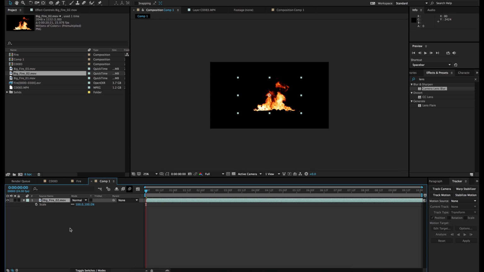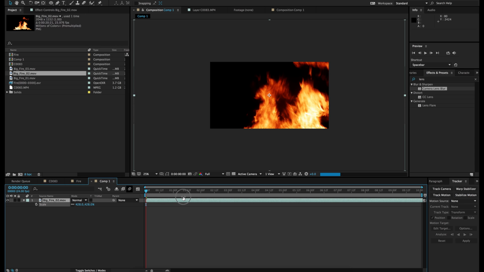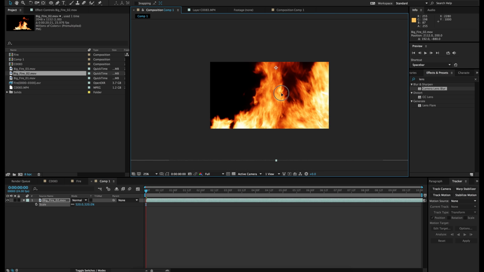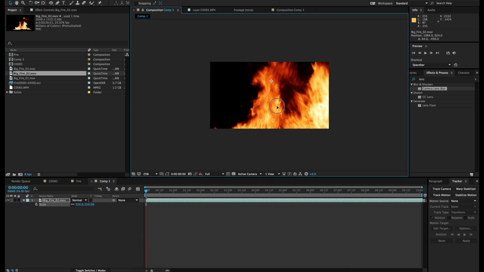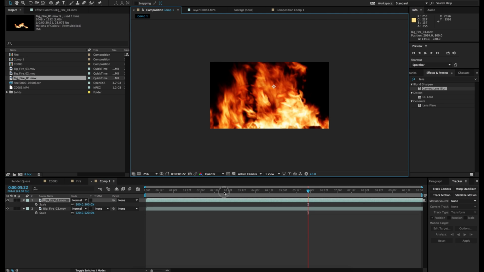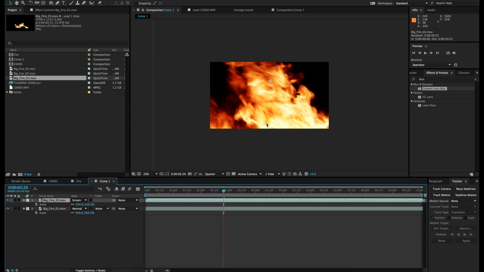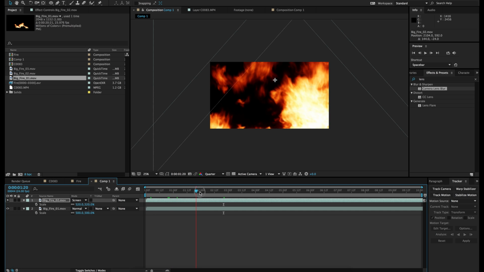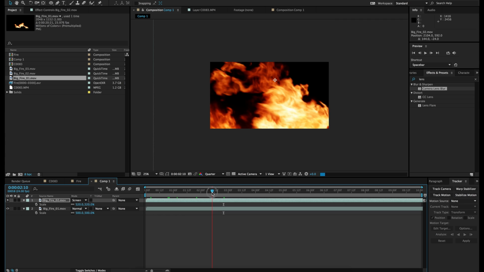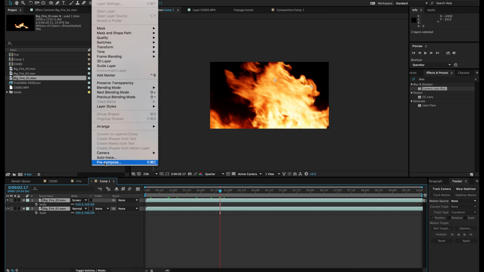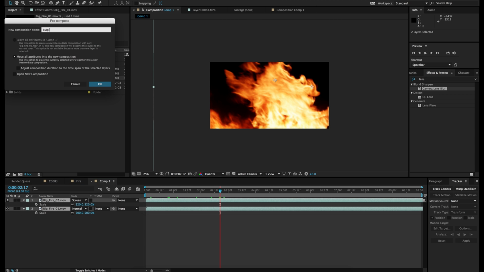And because they're in the background, I don't care about how big I scale them, because they will be blurred out. And I will position it to where they look like they're coming out of the floor. And I'm just going to change the blending mode to screen on one of them, on the top layer, just so they're all blending together nicer. And now, as you can see, we have a really big wild fire going on here. So now the next step is to select both of these videos, go to Layer, Pre-Compose, and call this Big Fire. Hit Enter.